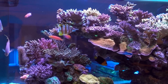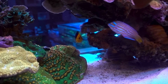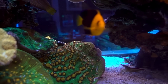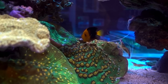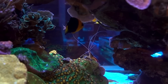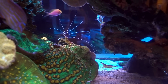Wow. And that angelfish is a jaculator. That's not a bicolor. Oh, okay. I thought it was bicolor. No, that's a jaculator angel. Look at the eyes of it. It's like a nice blue to it. That's also a very rare angel, and they don't come around. That's almost becoming rarer than a gem tang, black tang. It's a tough fish to get.